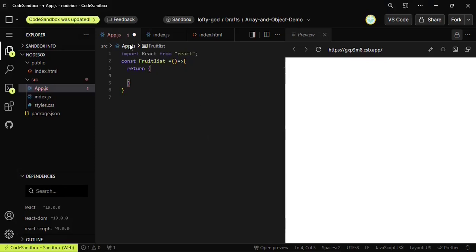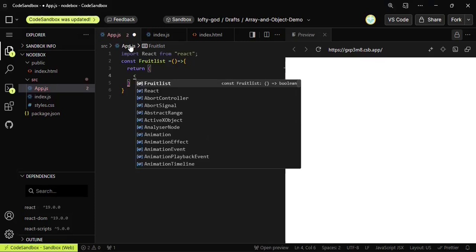So let's say we have this. Let's use a React fragment.